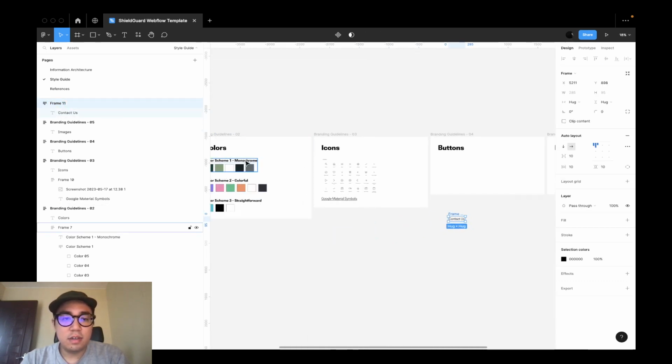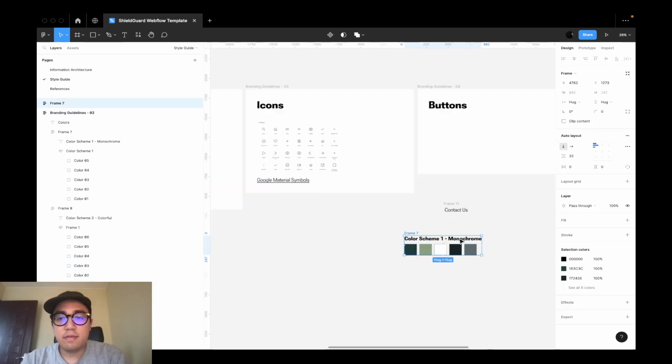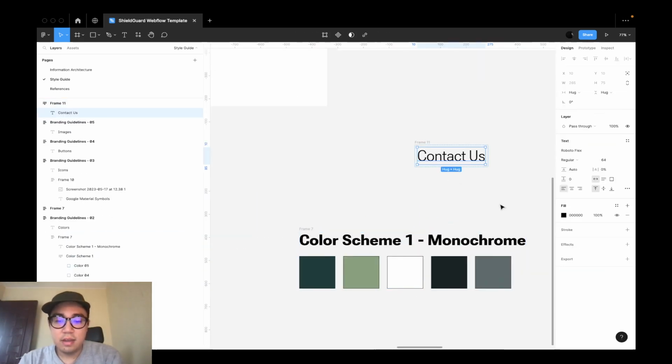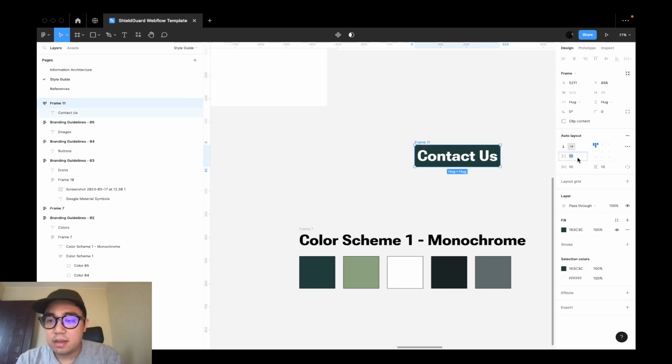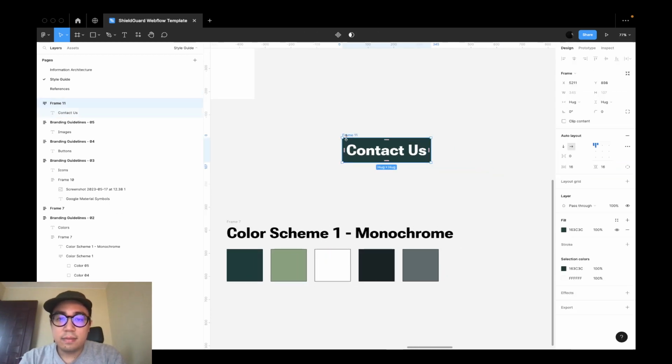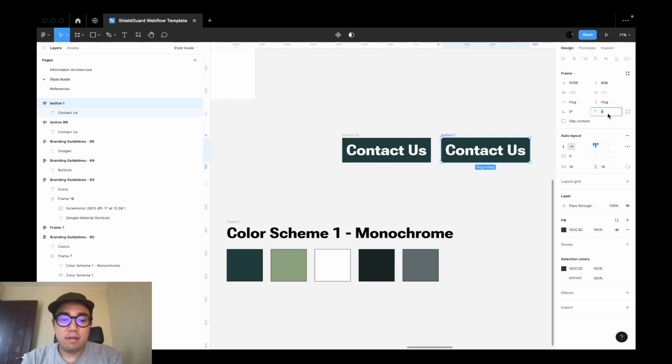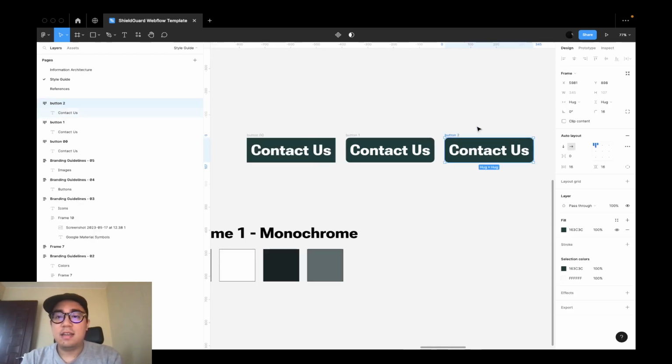Let's use the first color scheme for now. We're just looking for style, and not really focusing on color. We're gonna give this a white, and then we're gonna give the frame a background color of this, and then we're just going to figure it out. Let's see if, oh man, it's raining hard. Let's give it some breathing room, and let's call it button 0, 0. Okay. Let's see if we can make it even more fancy.